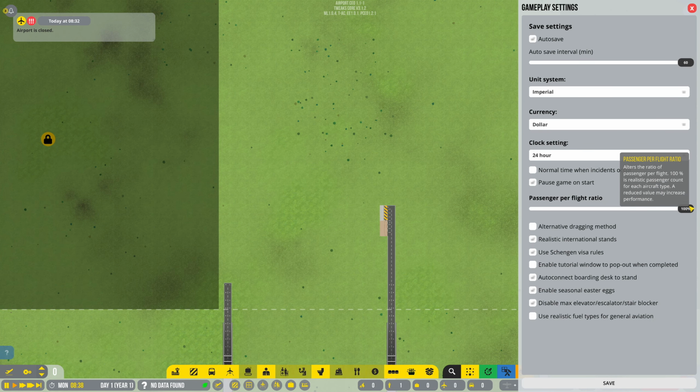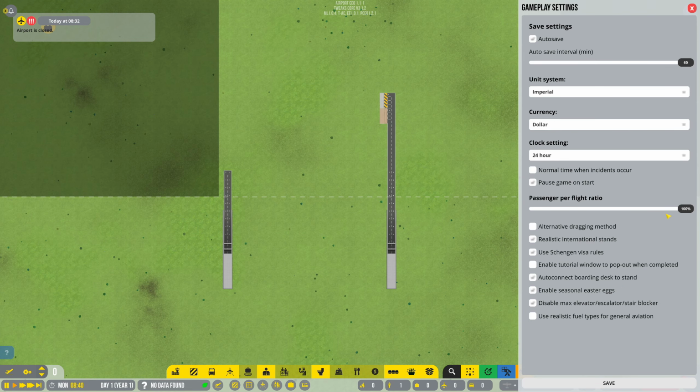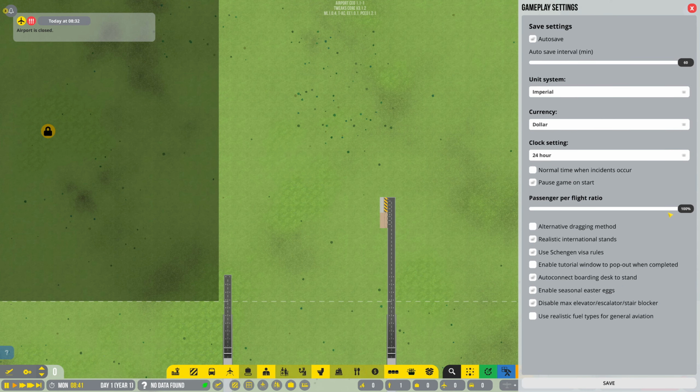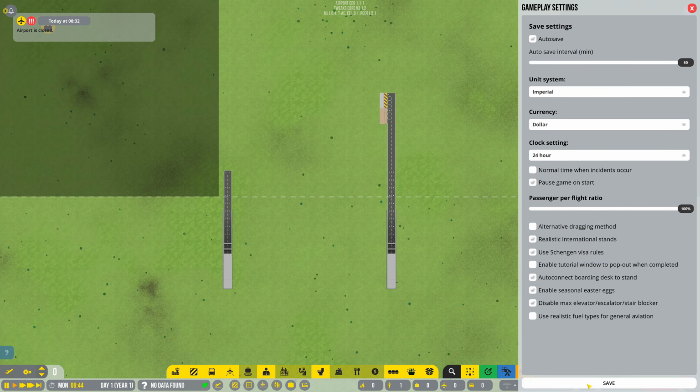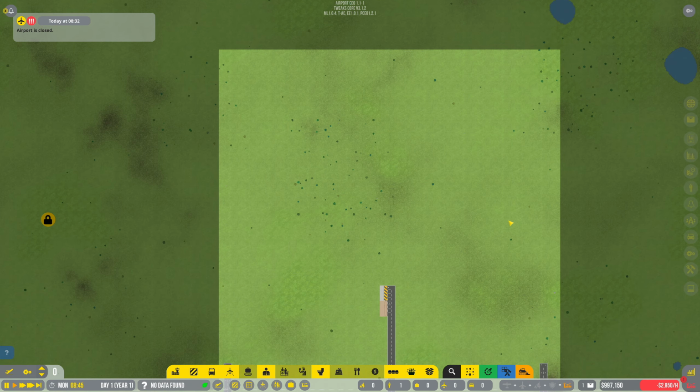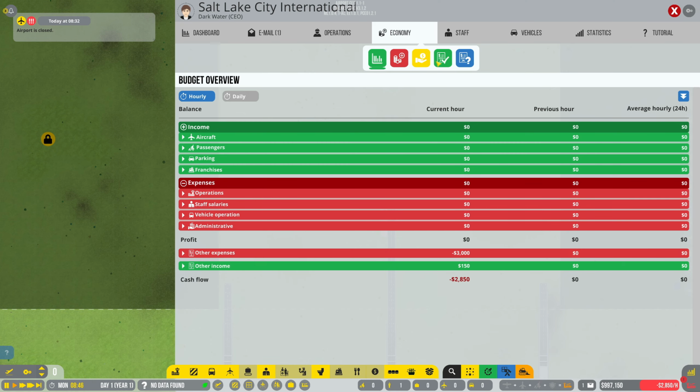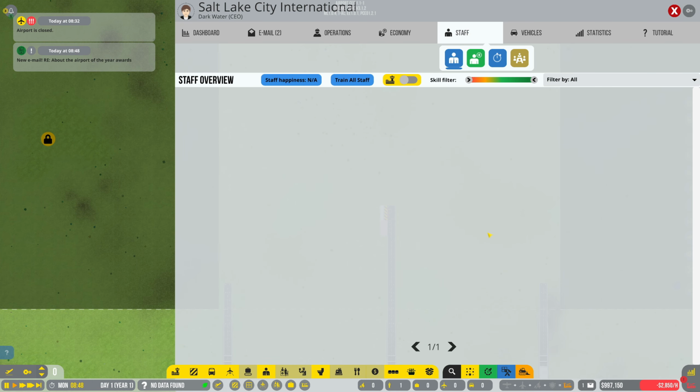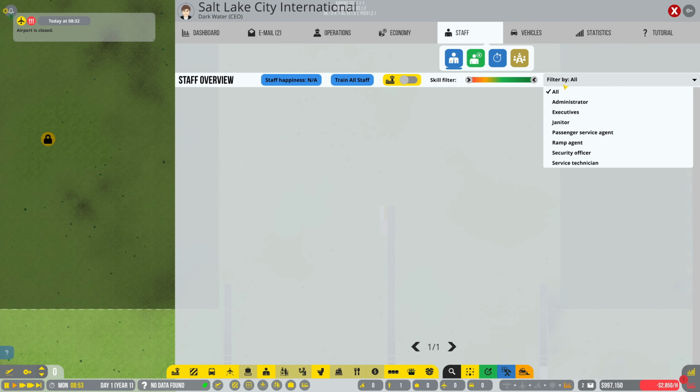Continuing, if you are unfamiliar, I do tweak the passenger flight ratio a little bit as the game goes on. We eventually get lag, so I start to ratchet that back a little bit. We are going to start with it being at 100%. And we do have a few new mods that we are playing with, including the Train All Staff, which was suggested a while ago. Finally got it installed, finally got it working. The other mods that we have, we will get to as we get to. But all of that should be listed down in the description below.